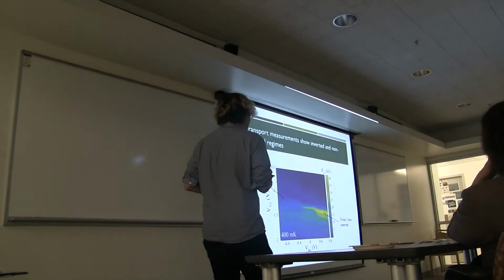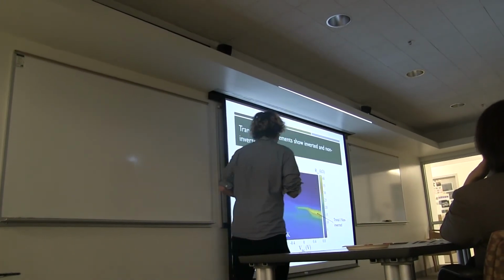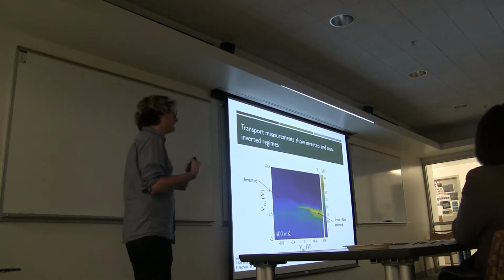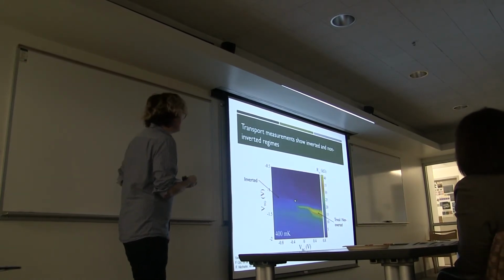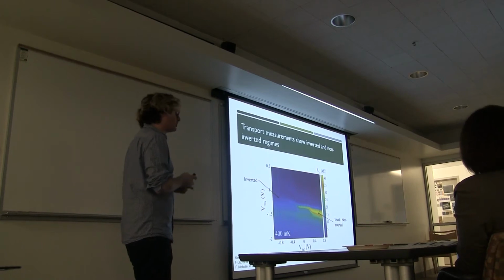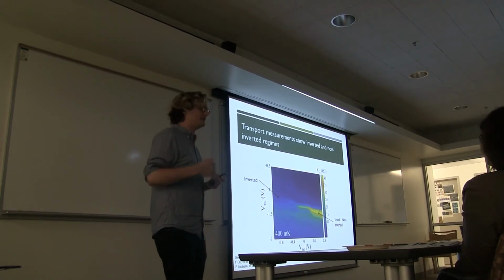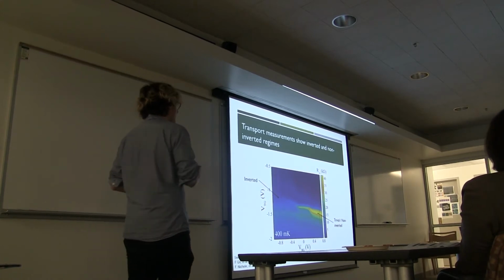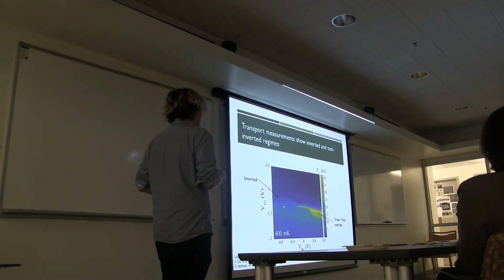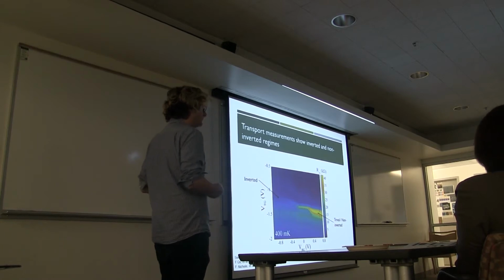Yeah, so it's still not so great. This feature is very subtle, and the reason is that in this sample there's no silicon doping at the interface, and so the features here are obscured by residual bulk conductivity in the indium arsenide gallium antimonide. So really, I don't know of anyone who's been able to get this full phase diagram in a silicon doped sample as of yet.